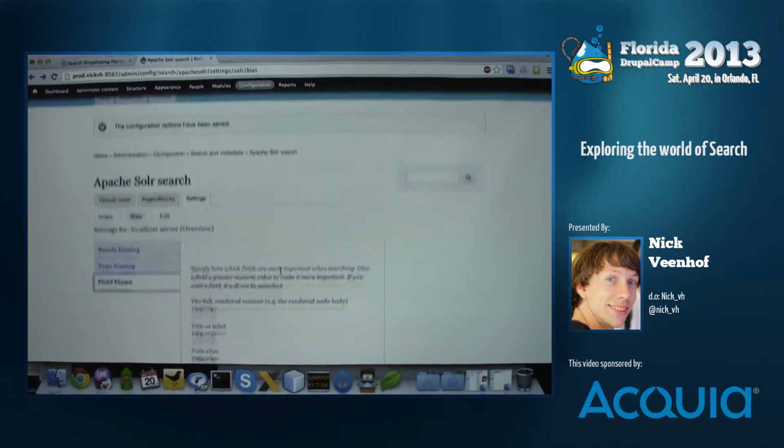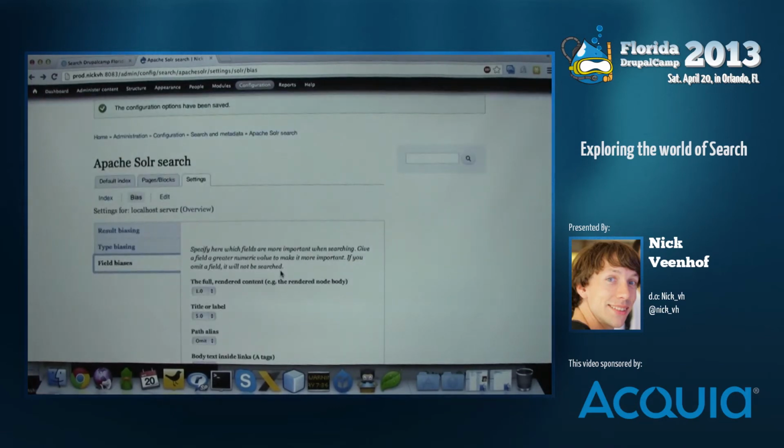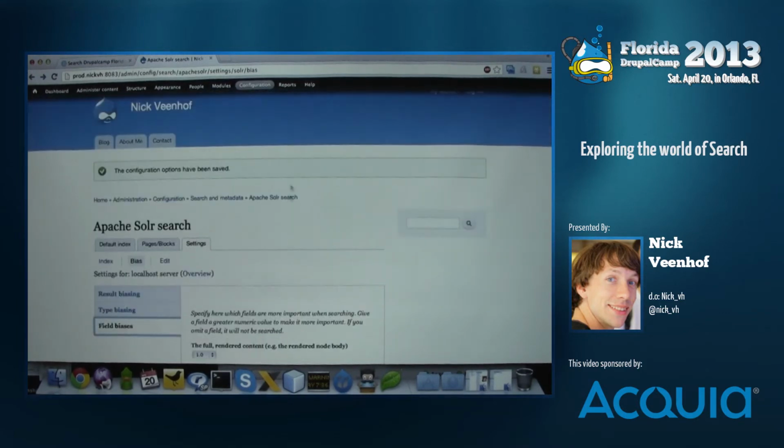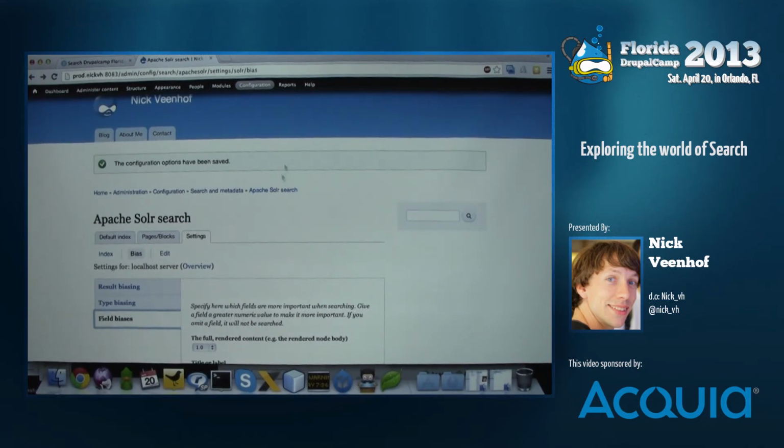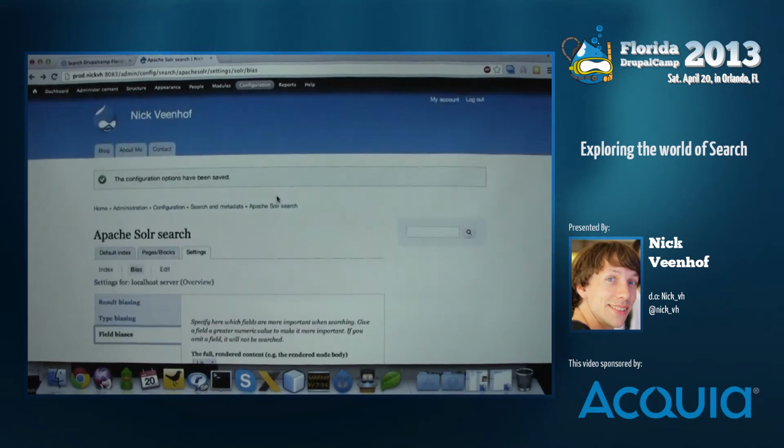Is that all Apache Solr? Because all that's possible with core search. Yes, it's possible with both. This is Apache Solr. It's a separate page. Core search does somewhat similar things. I'm not sure if you have to reindex. You would have to reindex if you change the scoring field. For some of this here, you also have to reindex. For some others, you don't.